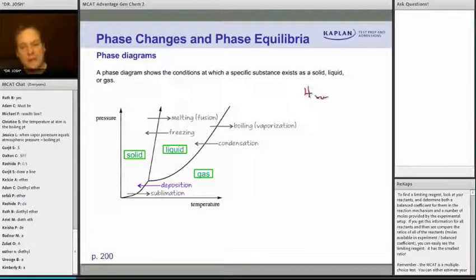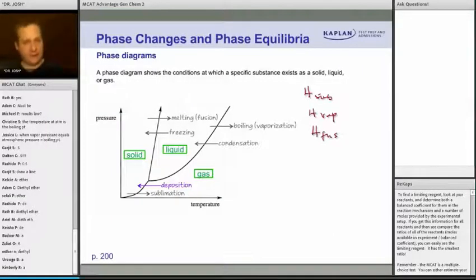Now, you may be given something called the heat of sublimation, which just means you're converting a solid to a gas. Or you might be given the heat of vaporization, which means you're just boiling a liquid to a gas. Or you might be given the heat of fusion. You're just melting. So note, if you see those subscripts, you have to recognize which phase change is occurring, because the MCAT's going to give you points for knowing.